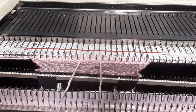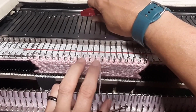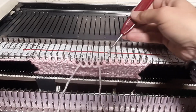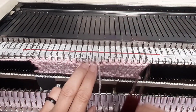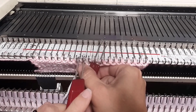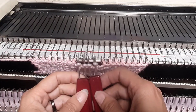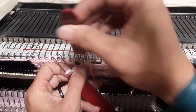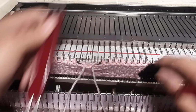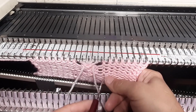Take your transfer tools, play the transfer game. Sorry. Bring these forward, of course. Just having one of those days. Everybody's open. Grab your stitch. To me, this is a little scary, but it's supposed to work rather well. Okay, transfer, transfer, hold those, do your wonderful pearls.